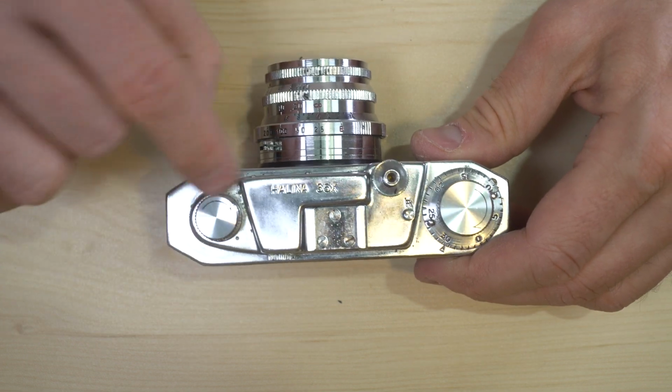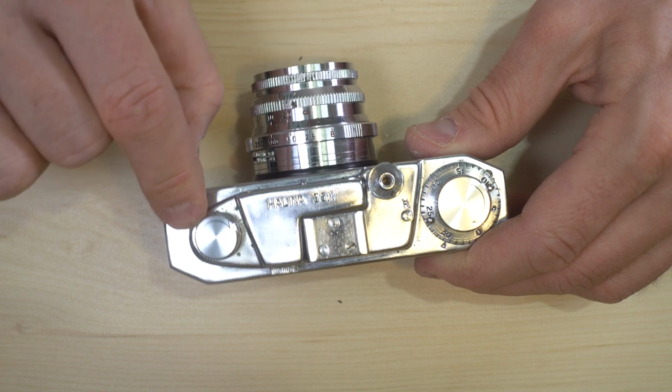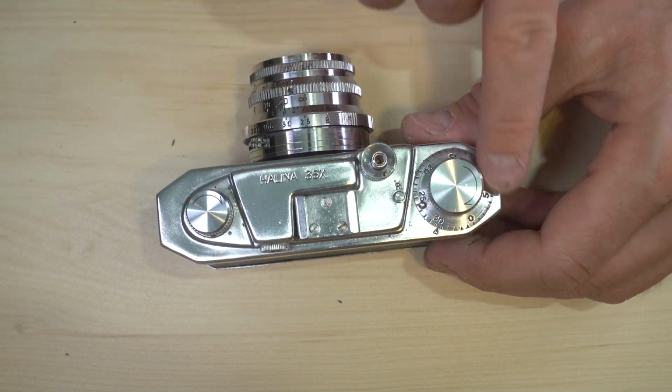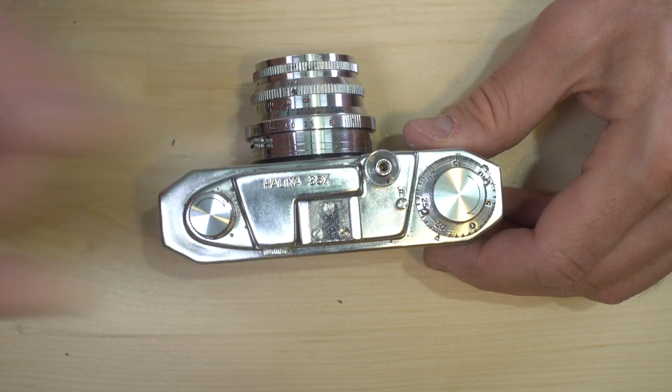Now you know that your film is being taken up if this knob here spins in the opposite direction of the arrow. And that's because there's a mechanical linkage from the take-up spool using the film to the cassette, which is connected to this rewind knob.